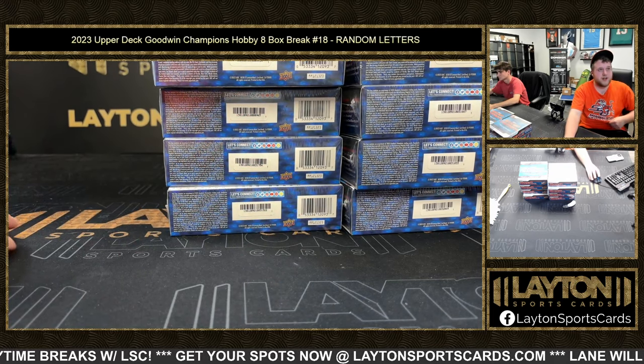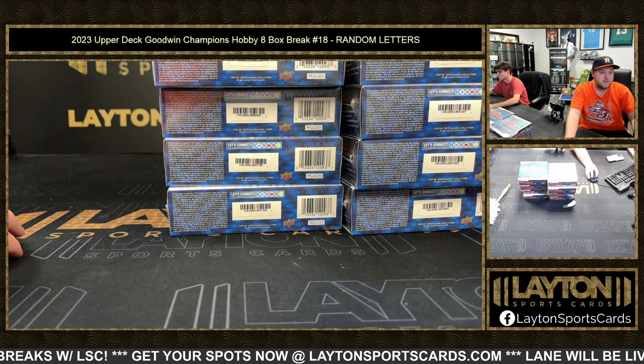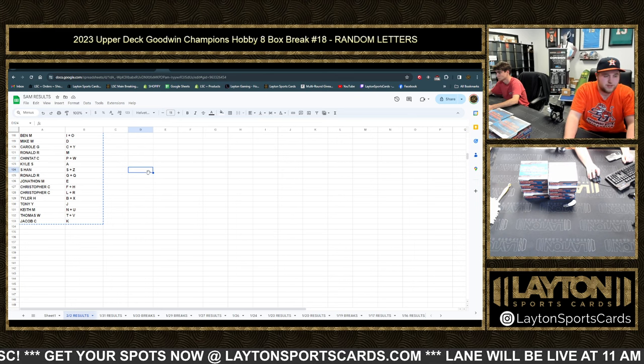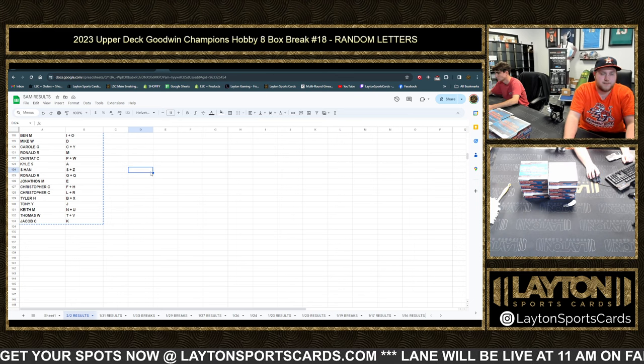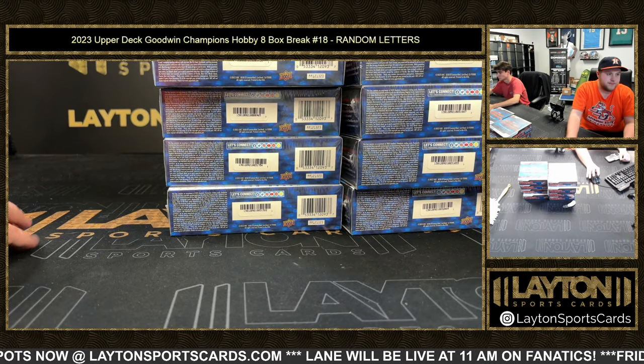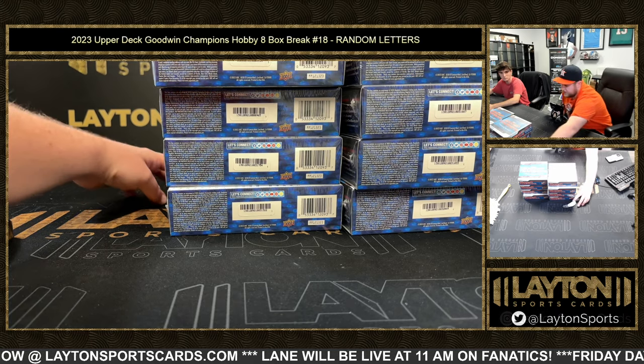Ripping 23 Upper Deck Goodwin Champions Hobby 8-box break number 18, random letter style. Look again at your random results. As always, you can find these on the website under the results tab as well as the link in chat. So good luck. Just a little bit of information before we start.